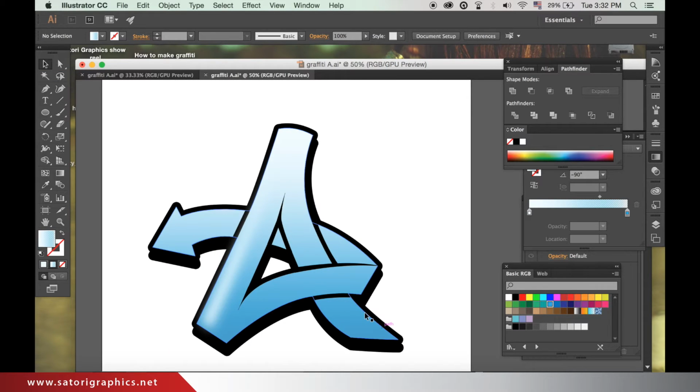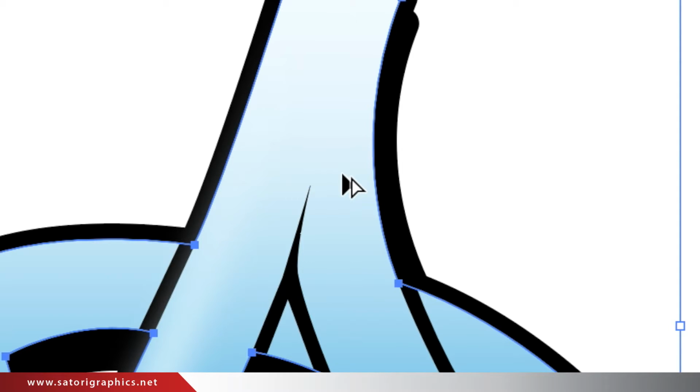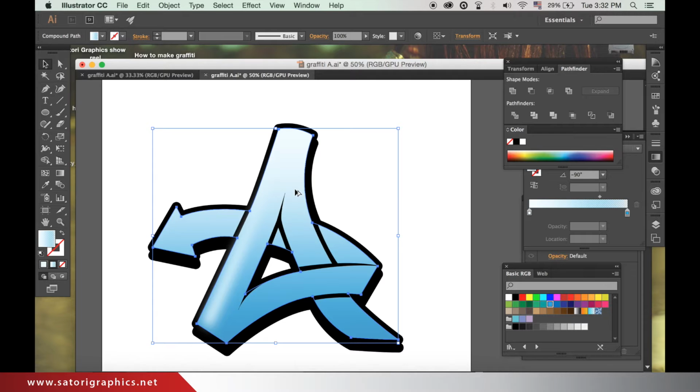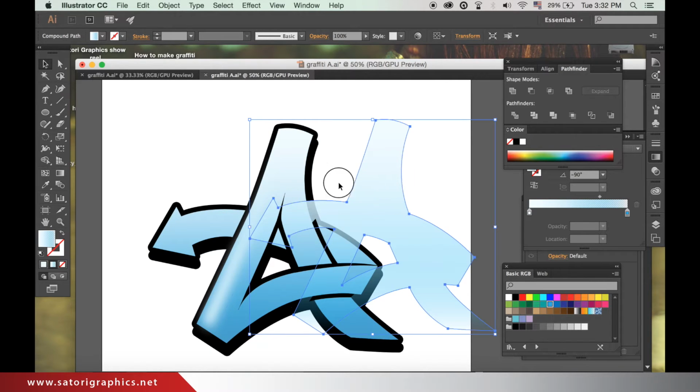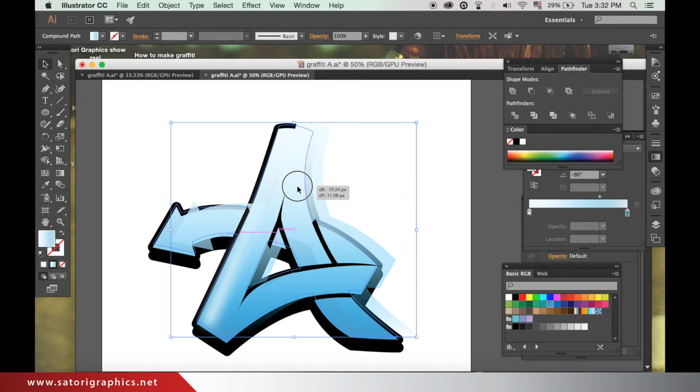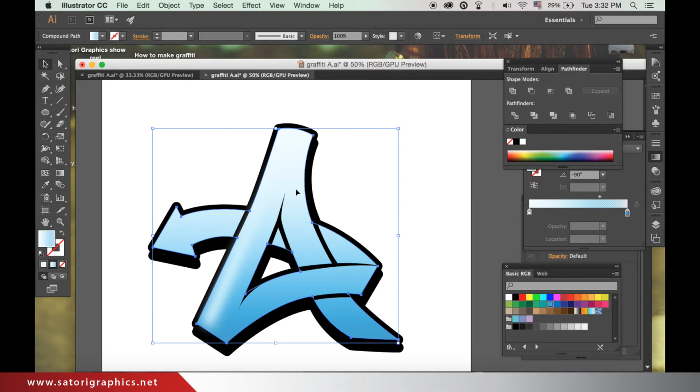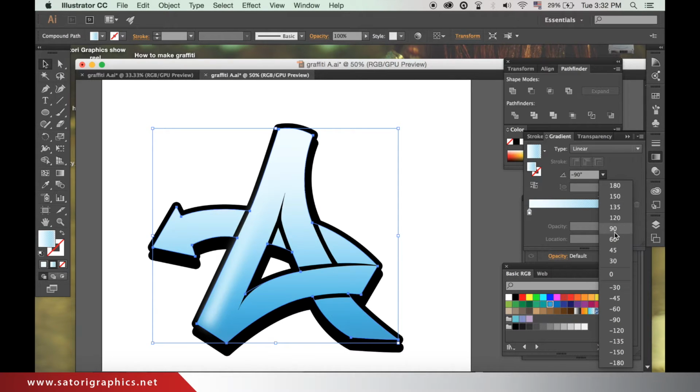I forgot to add the second gradient layer, which is no problem. We can go ahead and do that right now. Highlight the upper layer and then hold down Alt until you see this icon appear. Then click and drag to duplicate. Place it back over the top, exactly in place, but make sure the highlight we've made before is above if need be.